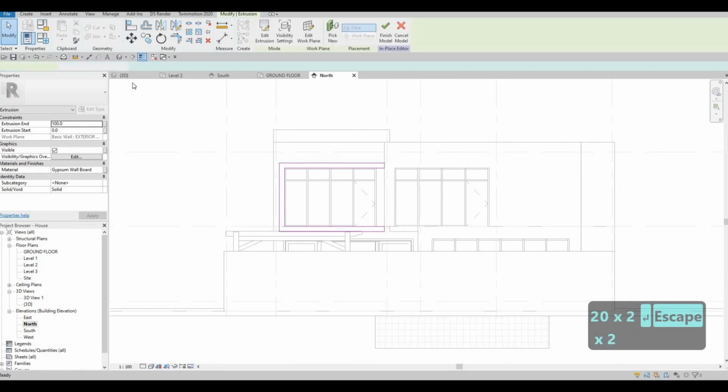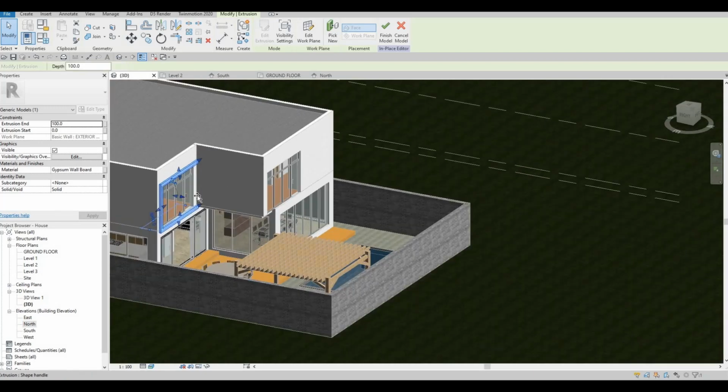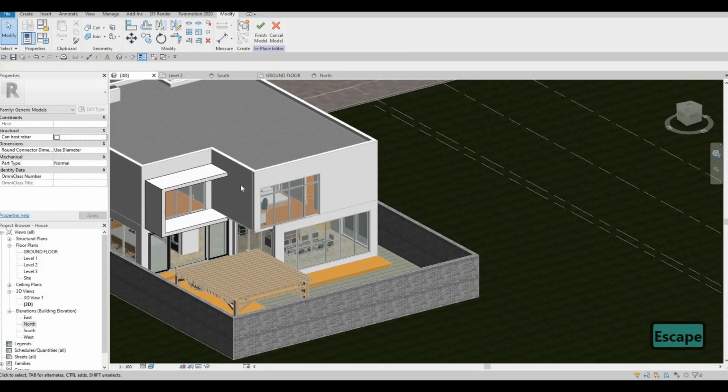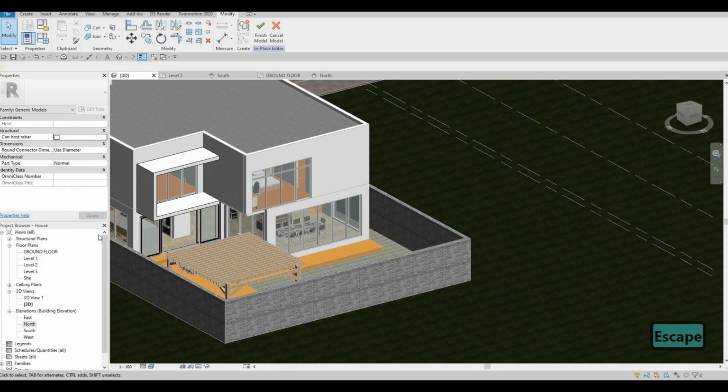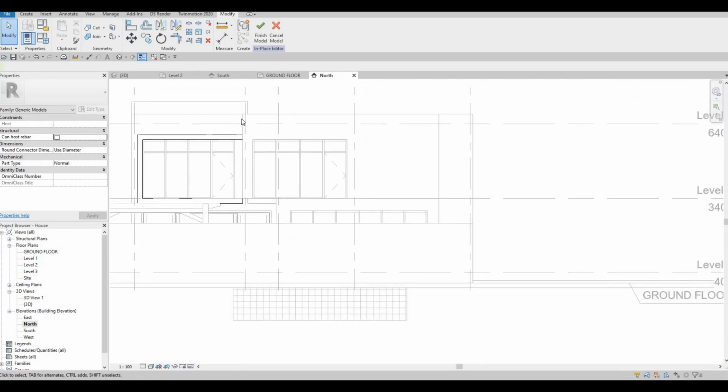Click on finish, go to 3D, and then just do it like that. And then let's do the other side. We're gonna use this.